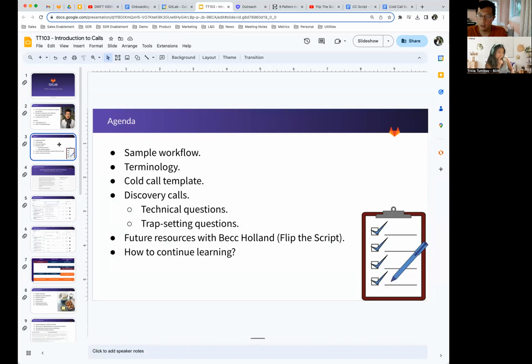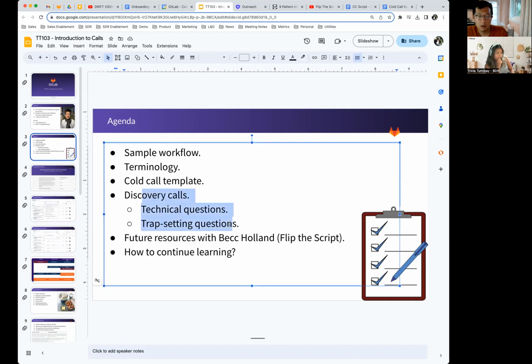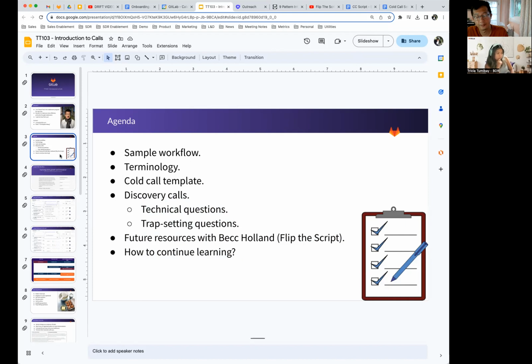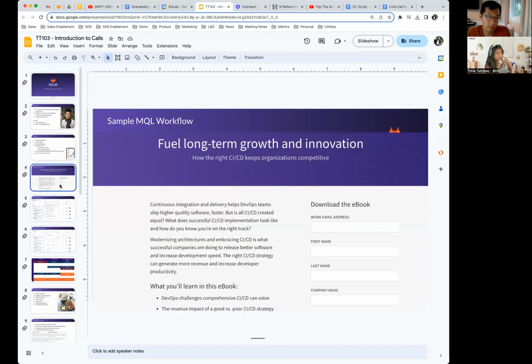We'll also talk about when you get paid and how your quota works. Number three, we'll give you cold call best practices. So some of the things that we're looking for here, it will be a review for many of you that have already heard a lot of this stuff. Then we want to talk about discovery calls and then how to continue learning. Okay, how's that sound for you? Yeah, sounds good. Okay, awesome.